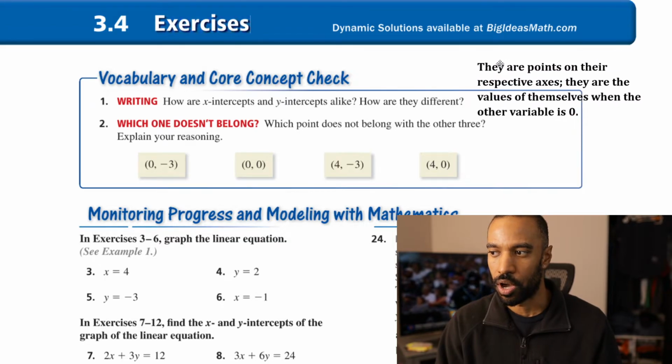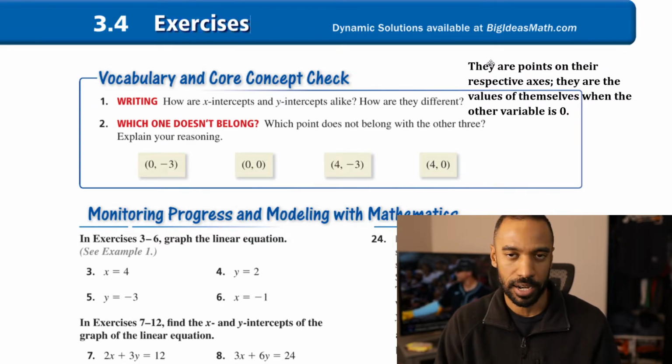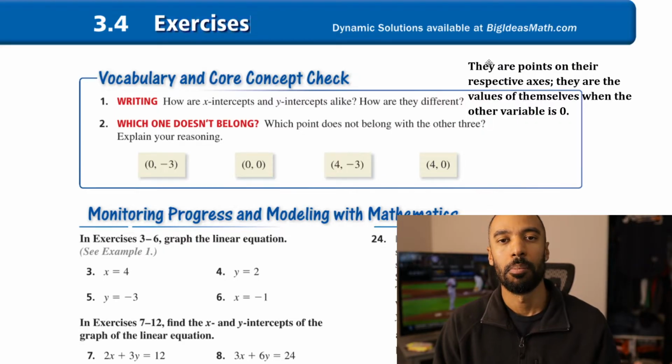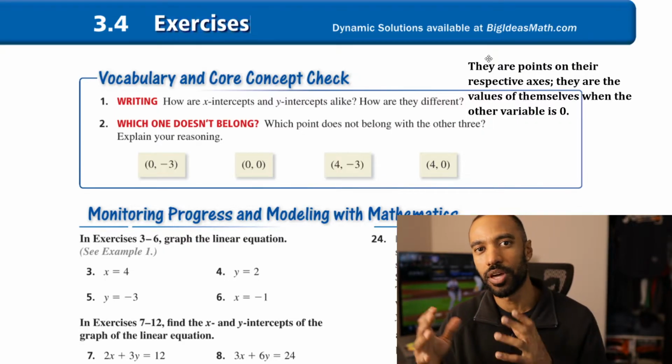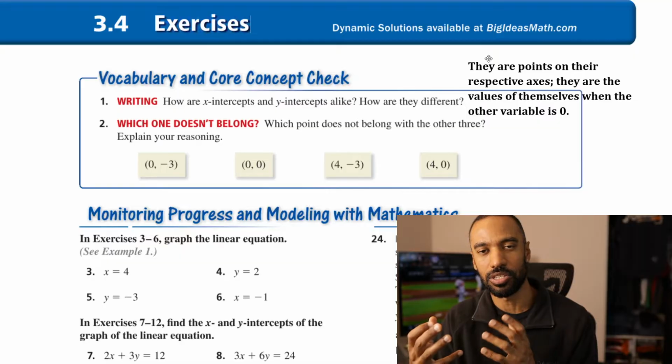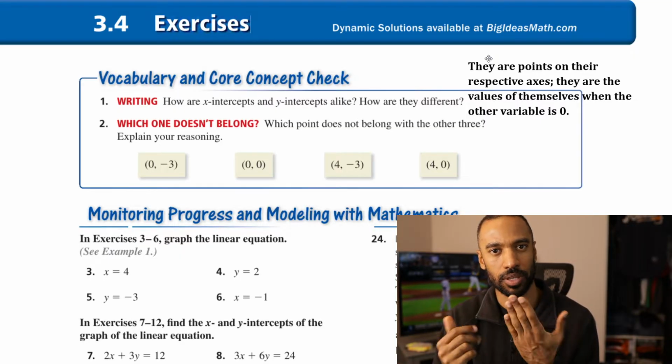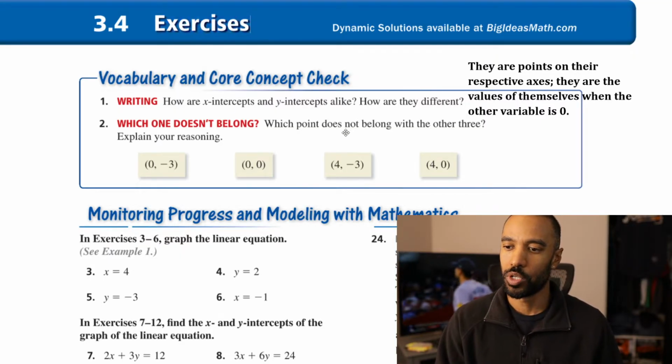Now the graph doesn't have to be in standard form for you to determine x and y intercepts. I want to make sure you know anytime you set y equal to 0, you're going to get an x-intercept and vice versa when you solve. But in standard form, they're both on that one side of the equation so they're easy to solve for when the other goes away. It's really nice. Number 2, which one doesn't belong?